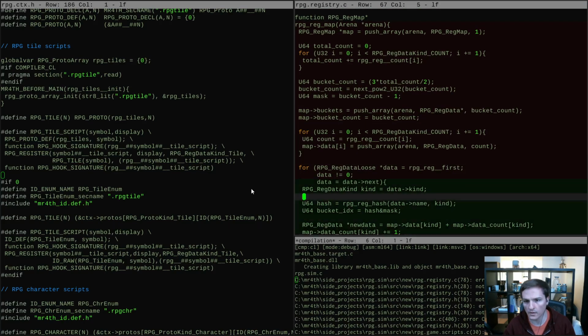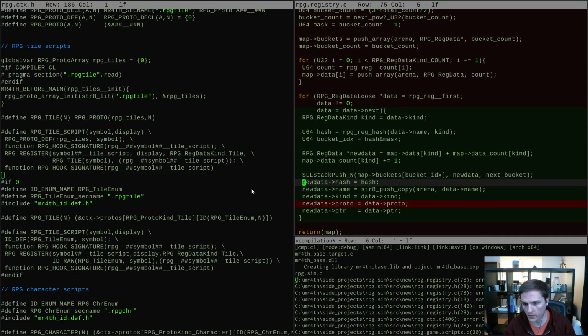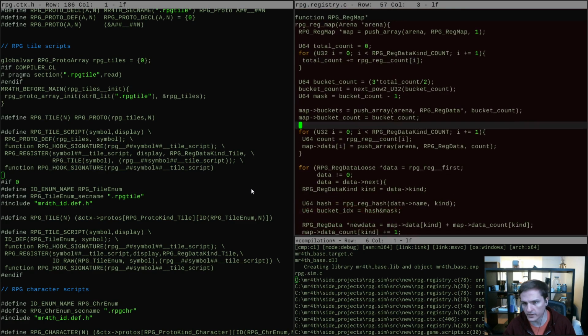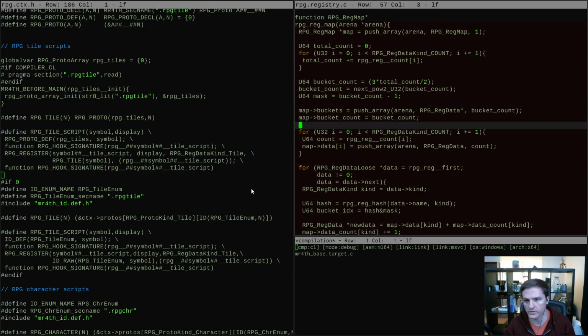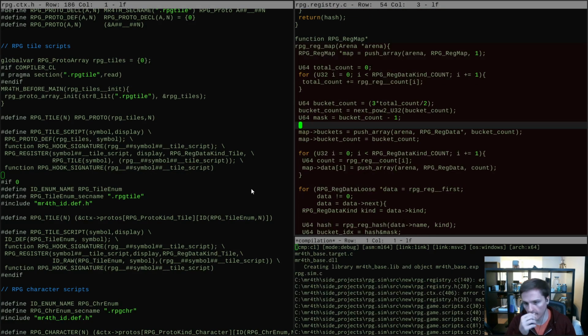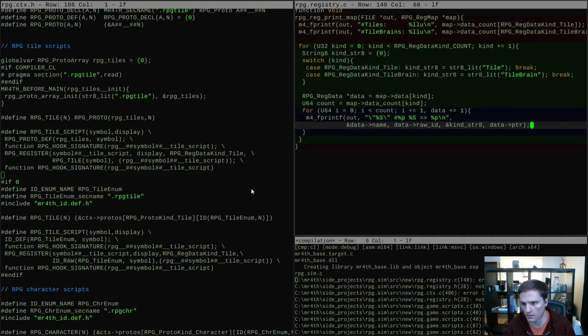This is when we are flattening the array, so we're copying a bunch of loosely constructed proto pointers or reg datas into a packed array.